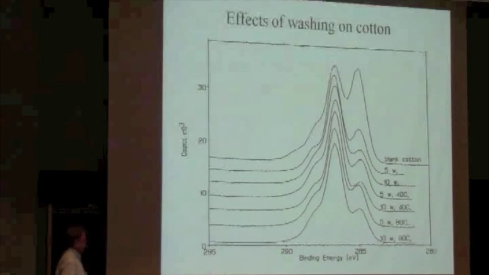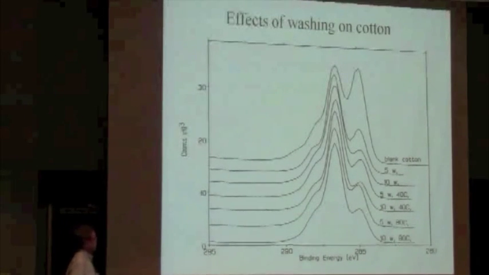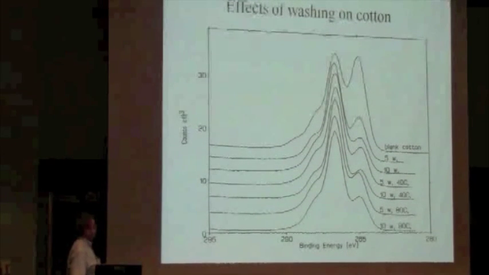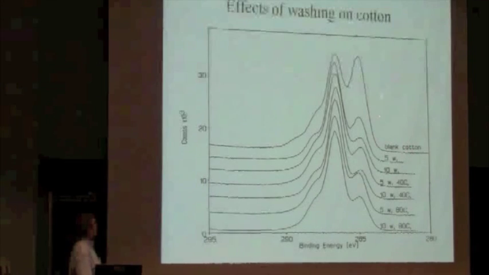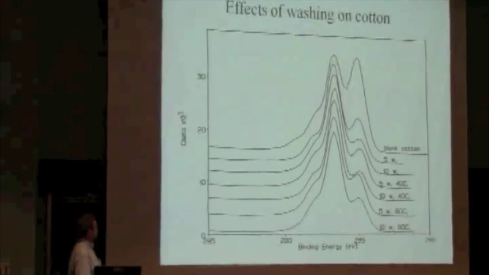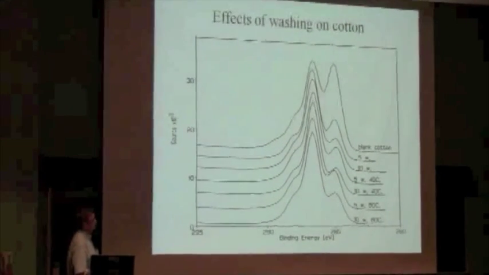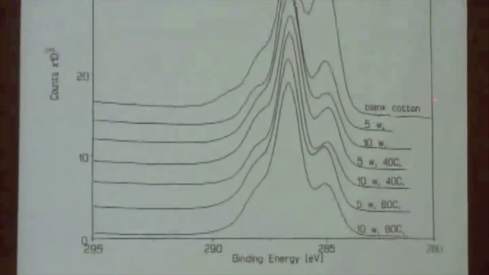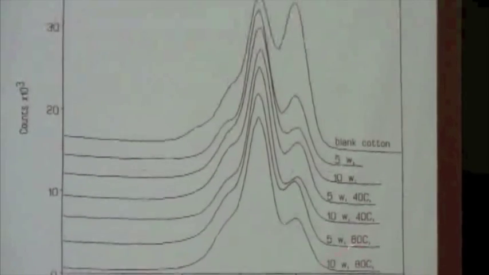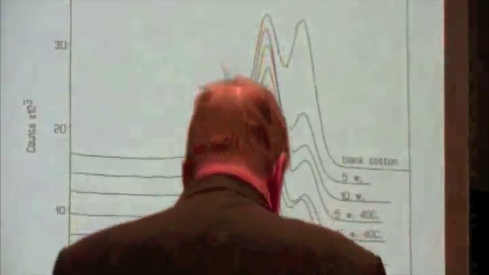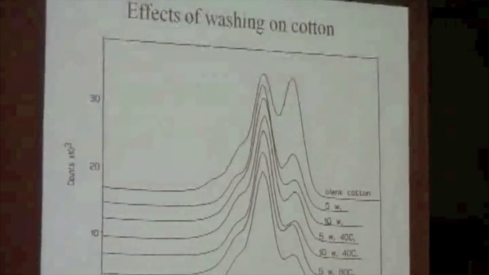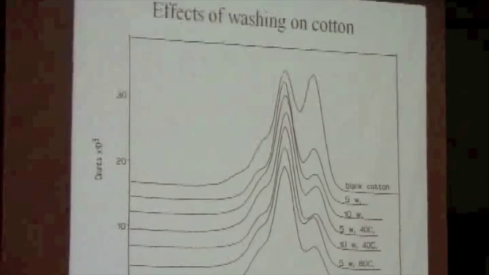This was another commercial sample that came in. It was quite some number of years ago, but this is plain ordinary cotton cloth. And over on the side here we have the blank cotton. And this is what happens to the surface of the cotton fibers as you go through and wash it. And so after five washings in standard detergent, 10, temperature of the water has been changed and you can see how the carbon-1s peak has been changing so that the surface of the cotton fibers is a function of its treatment. Very practical sort of industrial sample. And again, over the years we've looked at more different kinds of industrial samples than you can imagine.